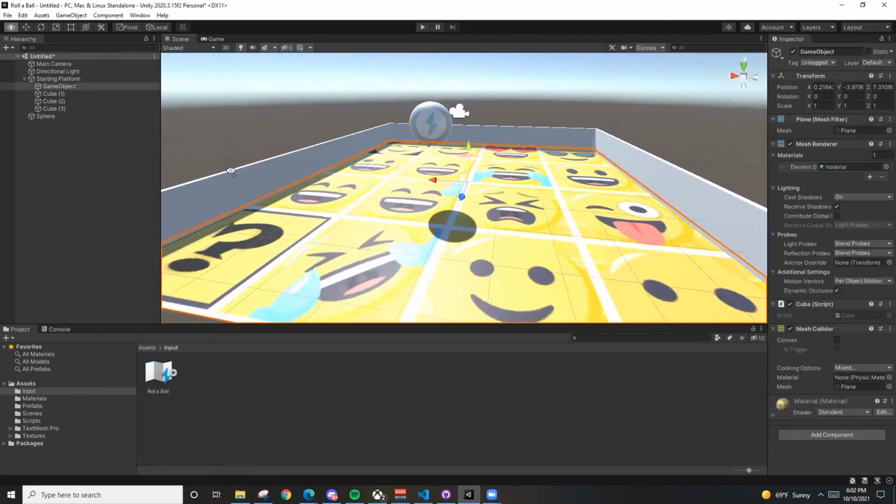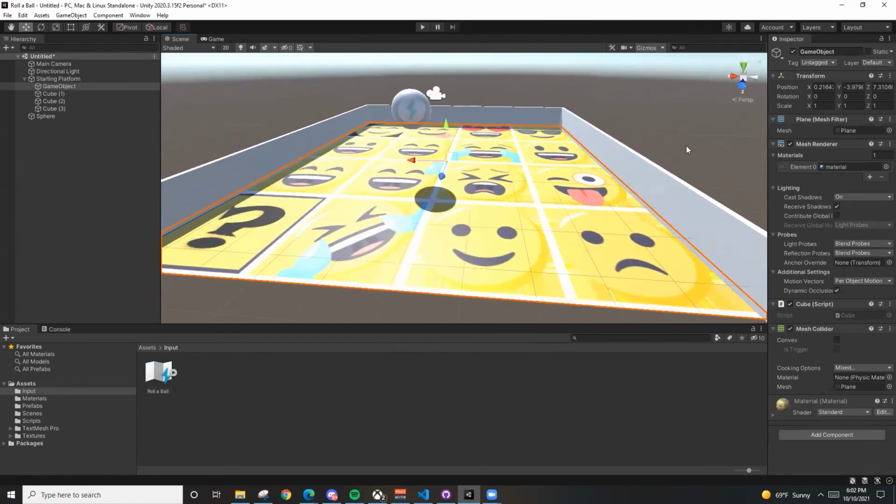In the inspector, underneath the name of the game object, there's a thing called a tag. A tag is sort of like an identifier for what kind of game object this is, and you can use this tag in your code. Right now it's untagged, so we can select the ground tag.